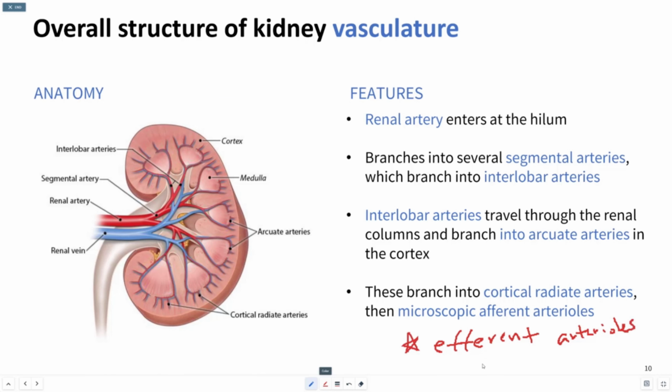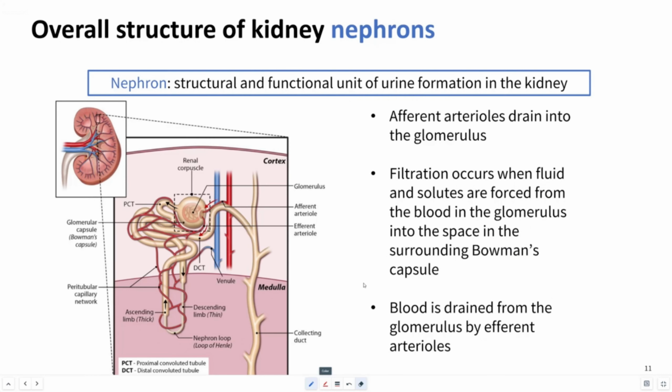So the afferent arteriole is the entrance into the renal corpuscle, and the efferent arteriole is the exit of the renal corpuscle. The functional anatomy of the kidneys encompasses structures that include nephrons, collecting tubules, collecting ducts, and their associated structures. The microscopic filtration unit of a kidney is called a nephron. Each nephron consists of two major structures, a renal corpuscle and the renal tubule. The renal corpuscle, and most of the renal tubule, except for the nephron loop, resides inside the cortex of the kidney. All of these regions are inside the cortex, whereas the nephron loop is inside the medulla.